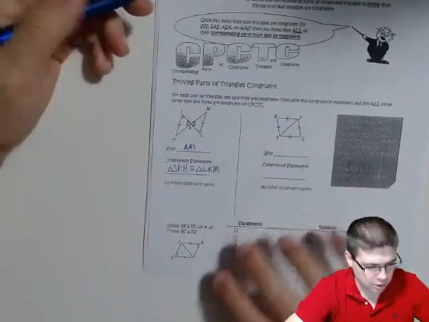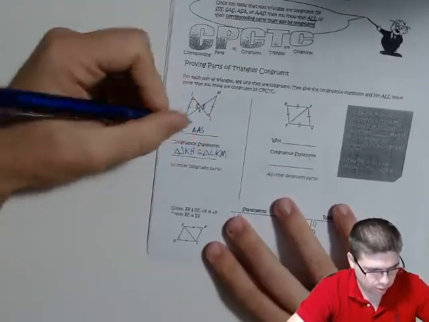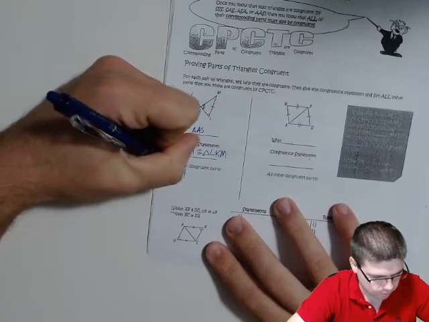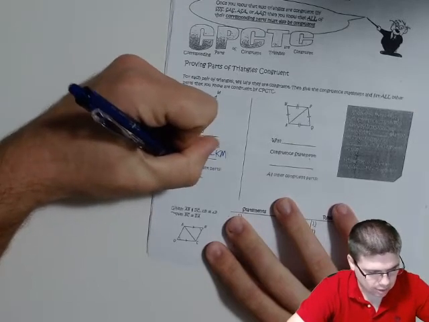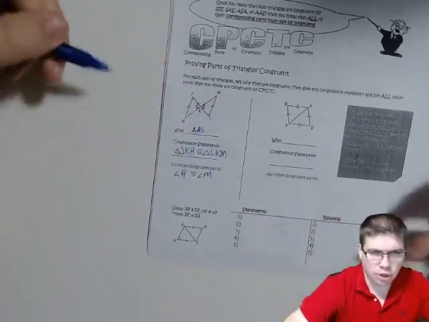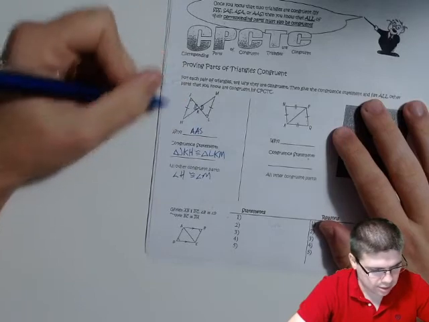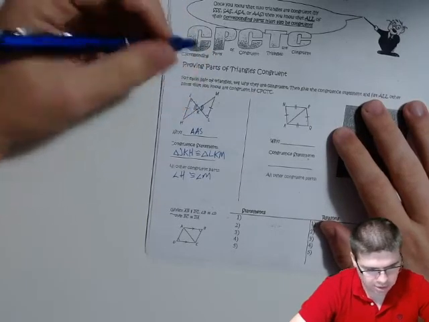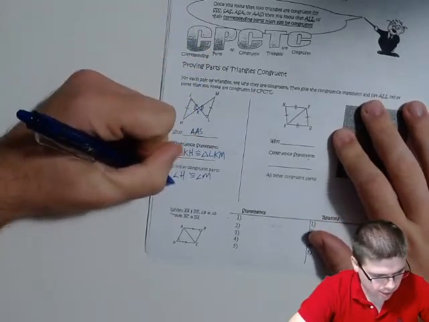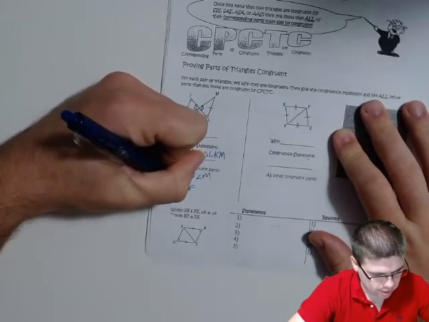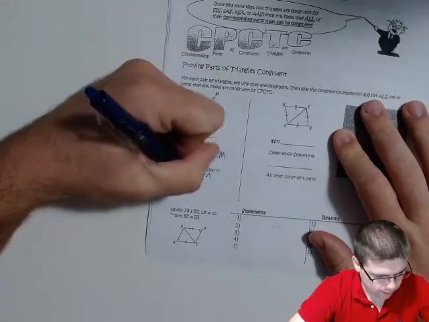Well, what else do we know now? We know all the other congruent parts are true too. So I know that angle H is congruent to angle M. That would be the third angle, and you could get that through the third angle theorem, but we just know the corresponding parts are congruent. We also know that some other segments are congruent. So for instance, JK is congruent to LK.